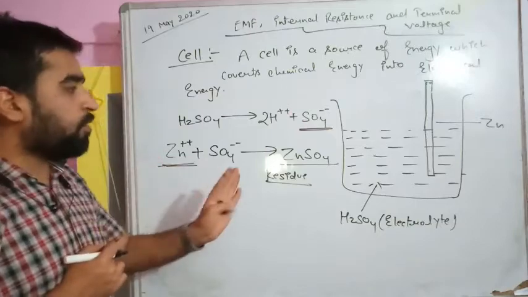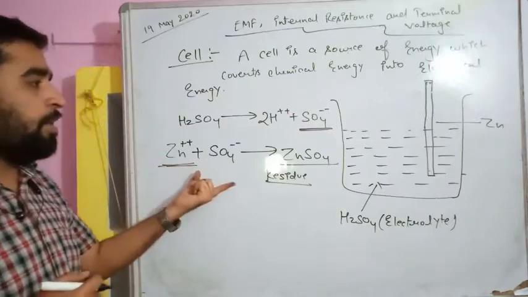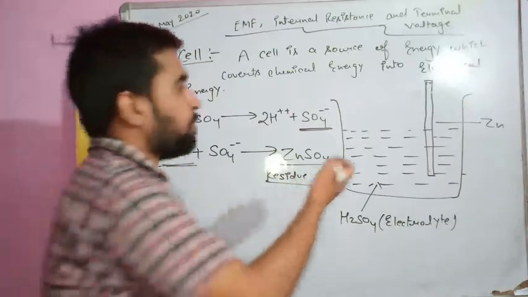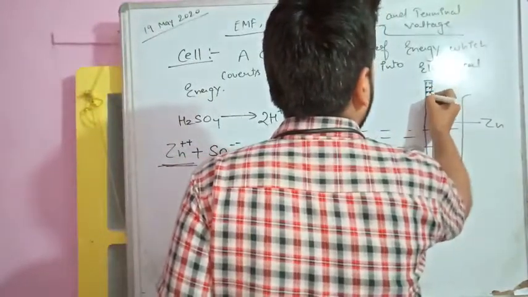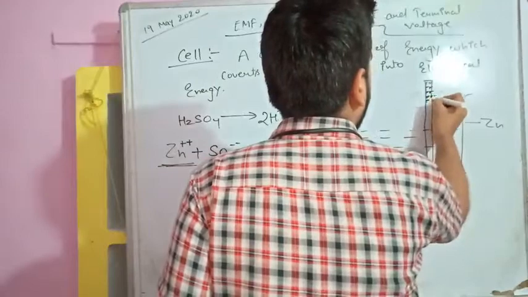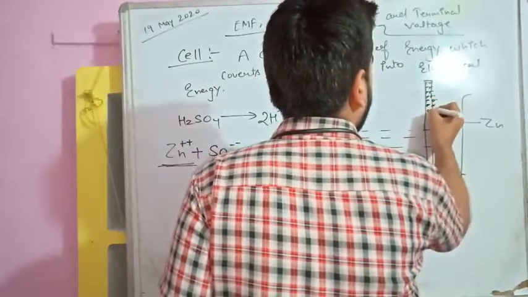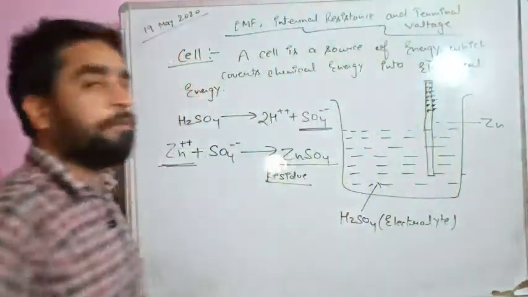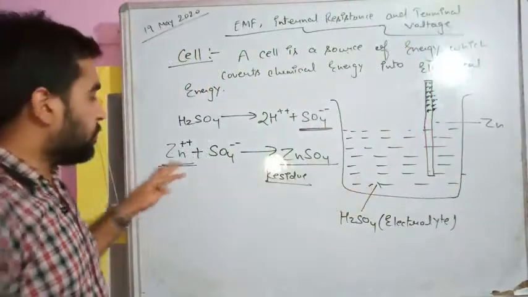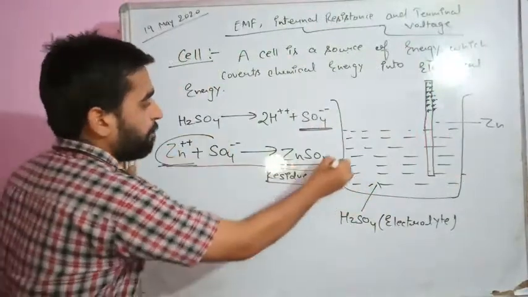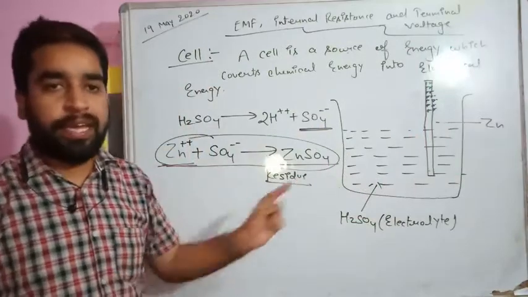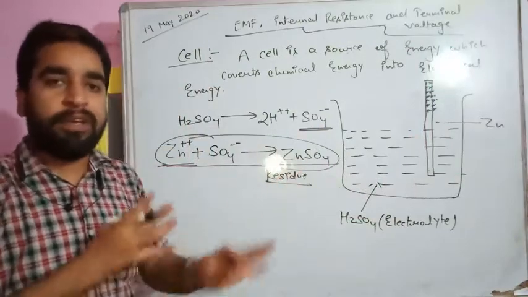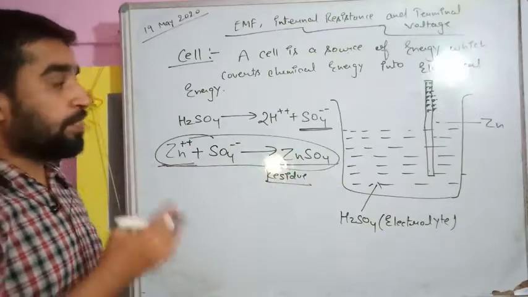So just to continue this reaction, this zinc will keep on sending its electrons in the upward direction. One electron, two electrons, a pair of electrons will be transferred in the upward direction. And once these electrons are transferred upward, this reaction will keep on going. ZnSO4 will keep on being formed here. So this residue will continue to form. And what is the advantage of this?